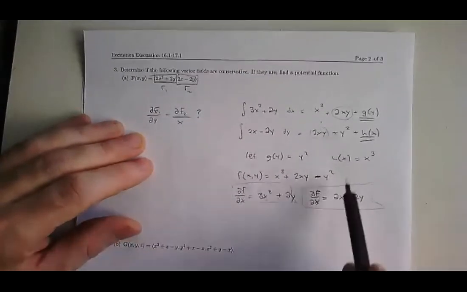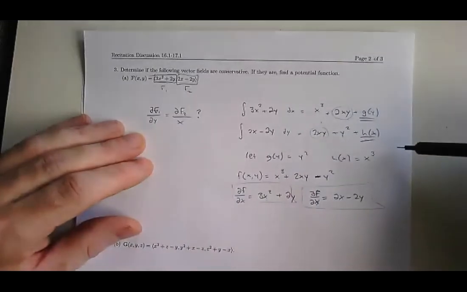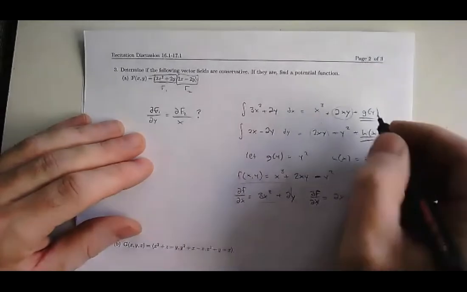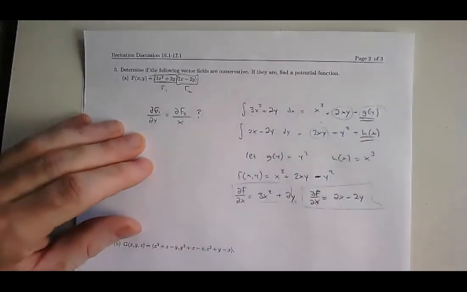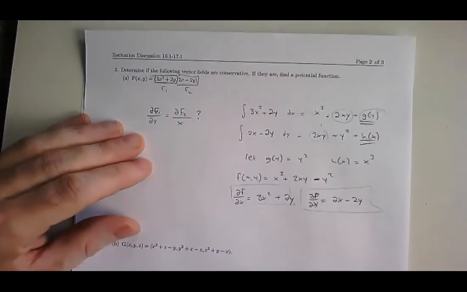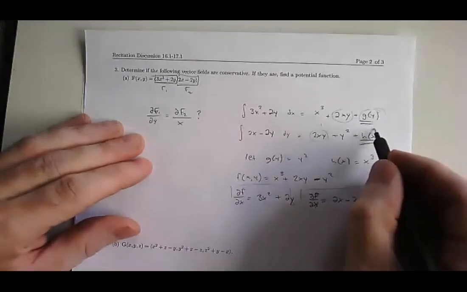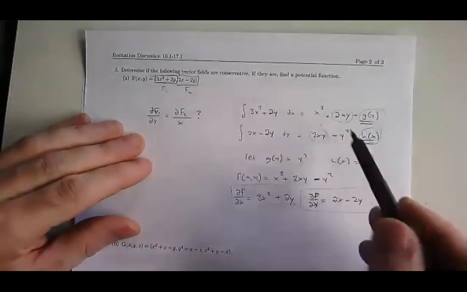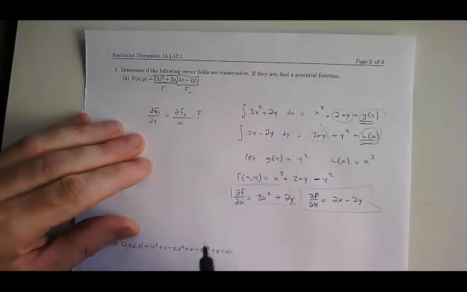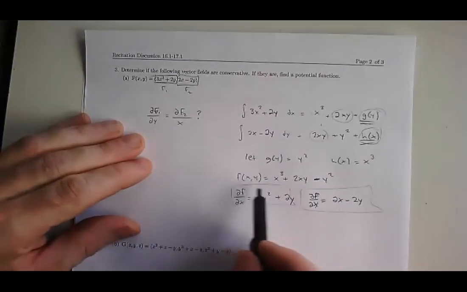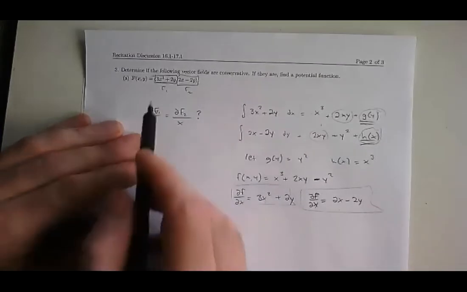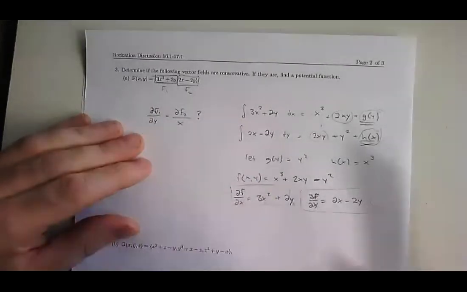So in general, this technique is that we integrate with respect to our two variables. Typically we'd have a constant, but since we're taking partial derivatives, our antiderivative could be a constant or really a function of the opposite variable. By simply choosing g and h to be the missing parts between these two functions, we can construct an original function. This is our potential function, x cubed plus 2xy minus y squared, whose gradient is equal to this vector field.